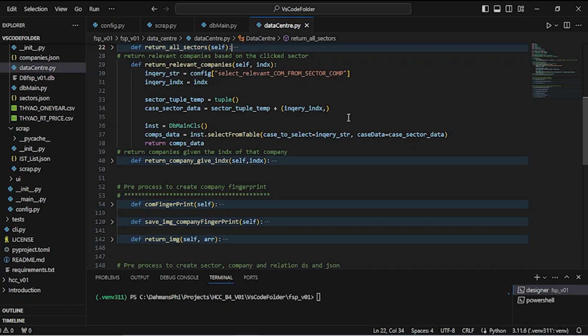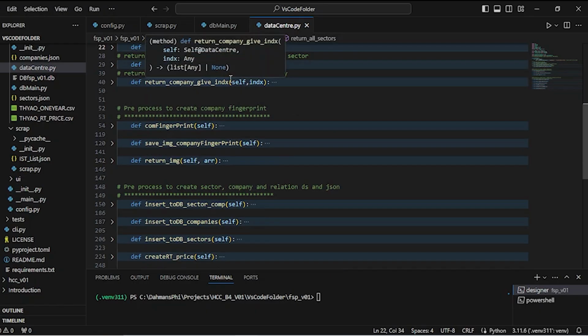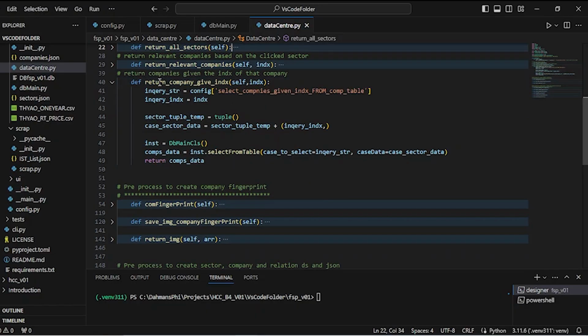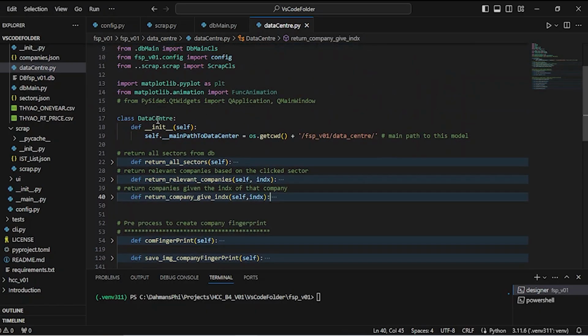So I hard coded that inside the GUI for that purpose, just to show you the general idea. It should be much more automated rather than static. And then finally, of course, you're going to have one more for company given an index. So basically just say, well, I'm telling you which company I'm searching for, and return the information from the table or from the database. Okay, that's all you have to look for inside the data center.